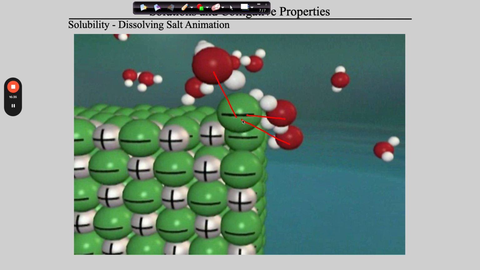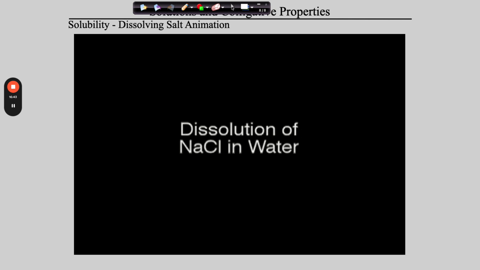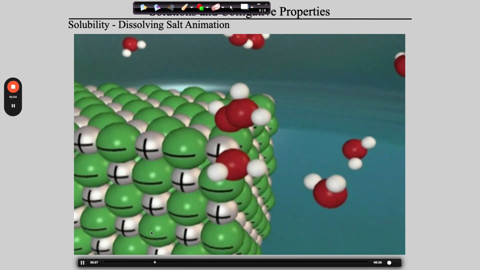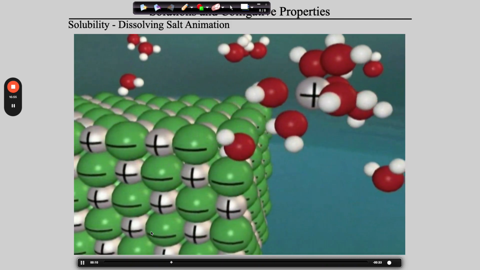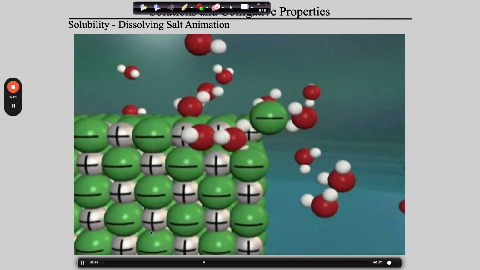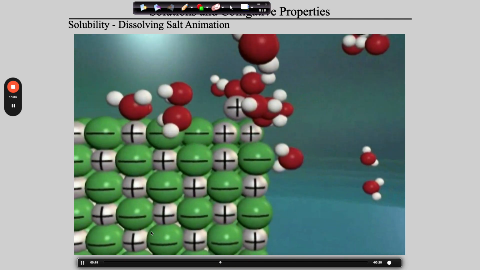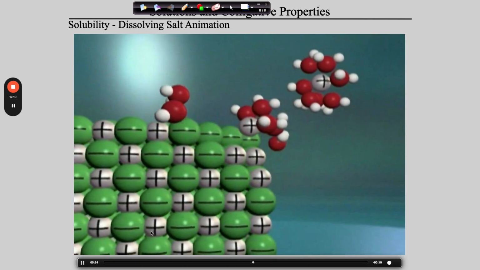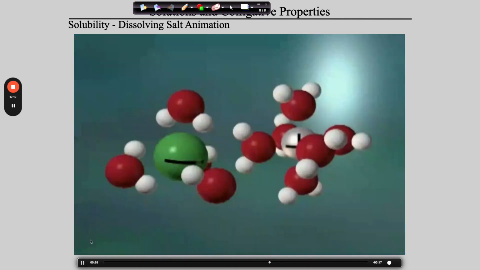These water molecules come along like little tugboats, and these little water molecule tugboats come along and they pull the salt crystal apart, because the intermolecular forces between the water molecules and the salt ions allow the water molecules to drag these ions off into solution. And you see, as the salt dissolves, more and more of these water molecules cluster around the salt ions, and as they do, the salt crystal dissolves.